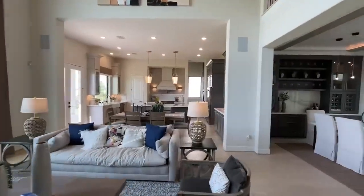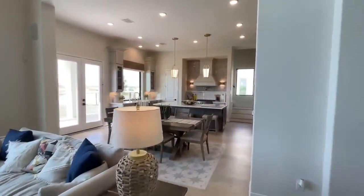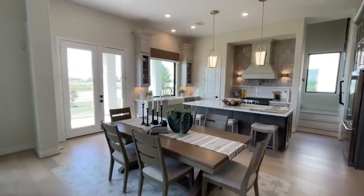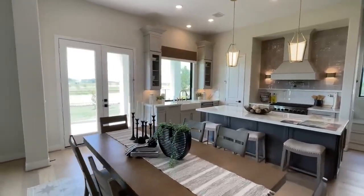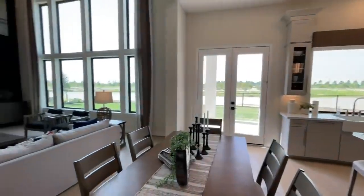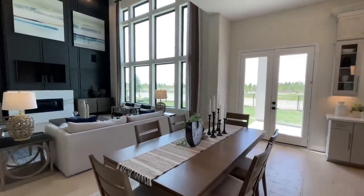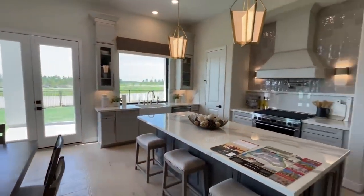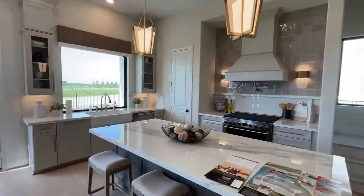Comment down below who would be the first person you'd invite over! I would tell my family, 'Hey guys, I'm hosting Thanksgiving every year, I'm hosting every holiday,' because this floor plan is absolutely immaculate. I feel like they really did well with the way they laid it out. Beautiful kitchen over here.